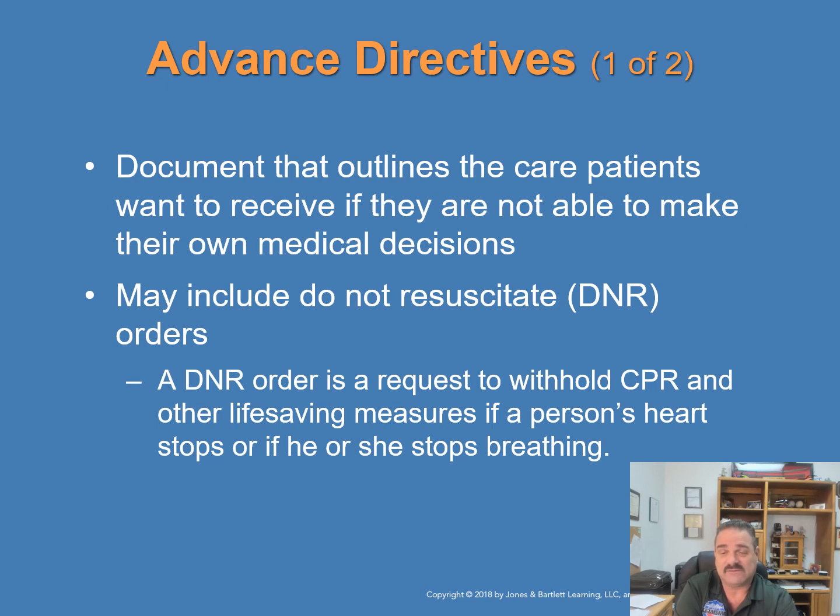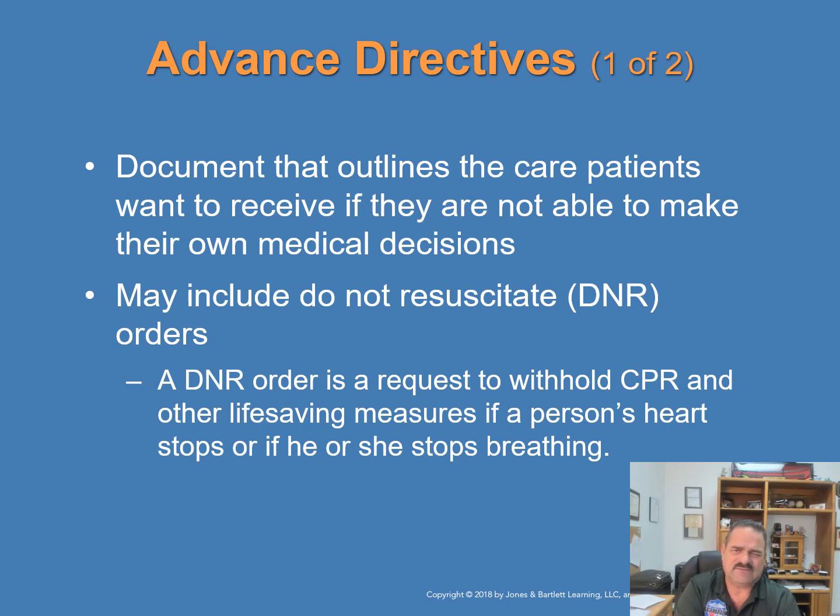I have one of these. If something unexpected happens to me, I want my wishes respected, and that's what advanced directives are. Many people know this as a living will, so be sure that you think about that for your future one day. You never know when something could happen that could incapacitate you.